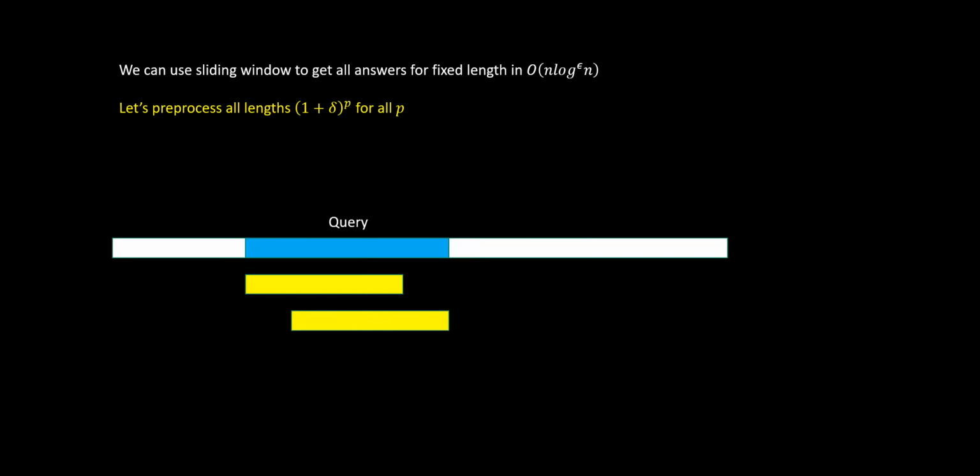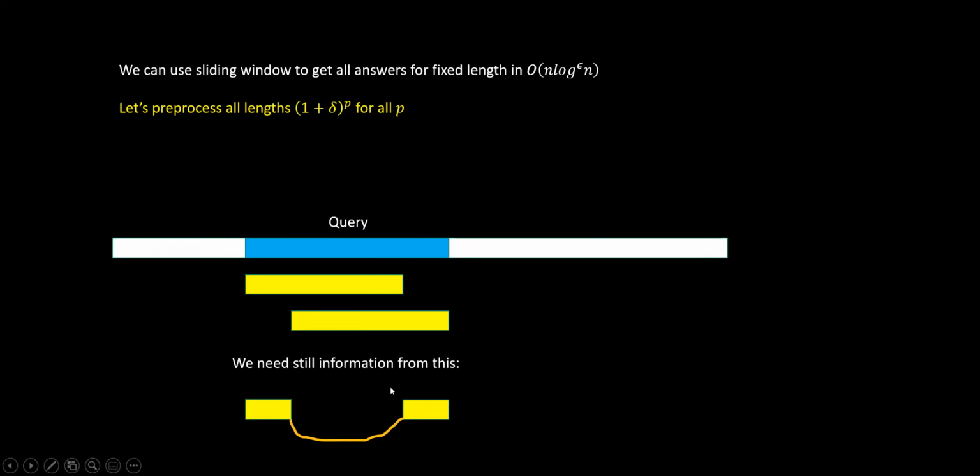And when we ask for a query, we can actually ask for the prefix and the suffix, unless the delta is bigger than 1, but we will not care about that. So we have preprocessed it for some lengths. When we get a query, we can always find such intervals that they go like this. So what are we lacking? This is almost a true approximation, but we still need information from those patterns that start on the left and end on the right.